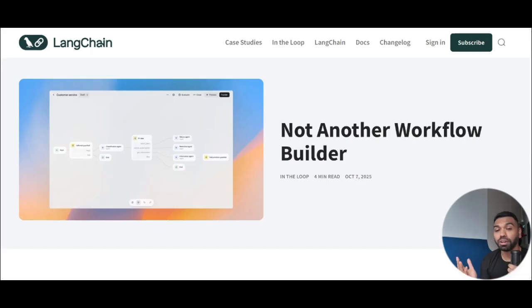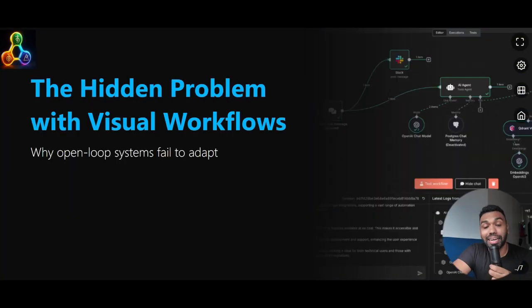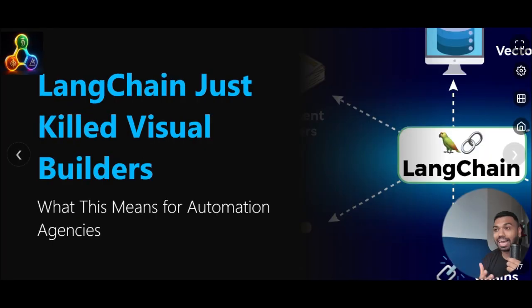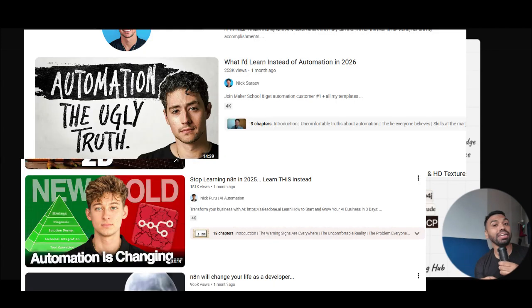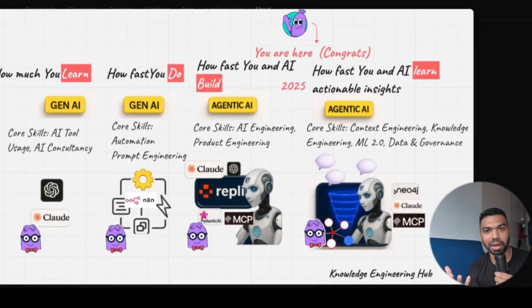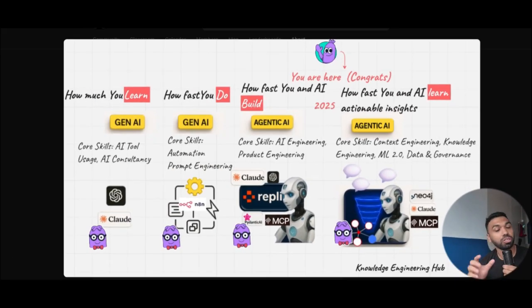And so before you build your AI agent foundations on n8n, OpenAI Visual Builder, Zapier, or any other no-code tools, watch this video. We're actually entering the next phase of AI agencies, which is not a bad thing. So by the end of this video, I'll show you exactly why even automation experts are switching to the augmentation paradigm. I'm going to give you a framework to help you map your problems and adapt to the next frontier. So let's get started.